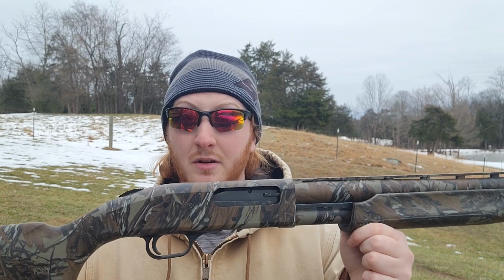These should give us a really impressive result. As for the setup we're going to be running them through, I brought out my Mossberg 835 Ulti-Mag, and I threw in this choke since a lot of you guys wanted to see it. This is the Indian Creek 675 constriction turkey choke. We've seen a lot of really good results with this combination in the past, and with a TSS 8 going through this 675, it should give us a really impressive looking pattern.